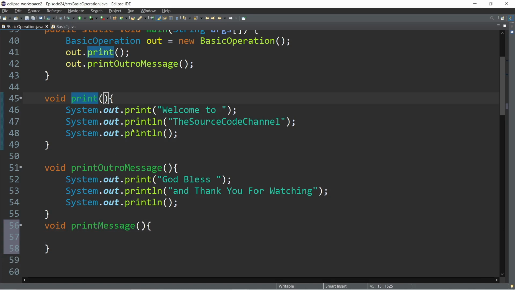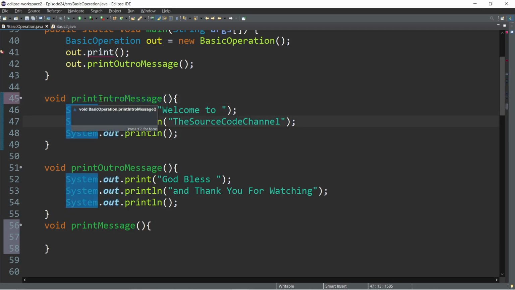Let's try to make this a more specific name. Every time we name a method, the first word should be in lowercase, and then the first letter of each following word should be capitalized. So that's the valid naming, by convention, on how we name our method.